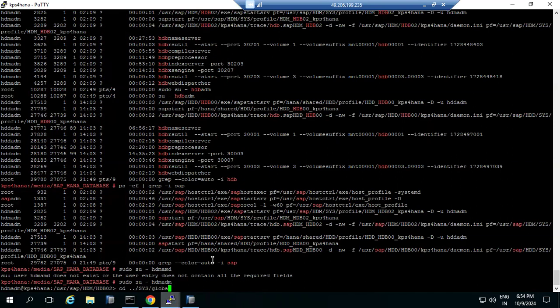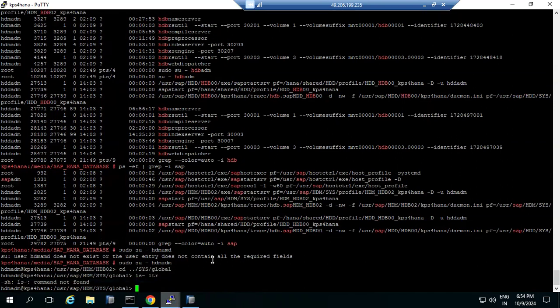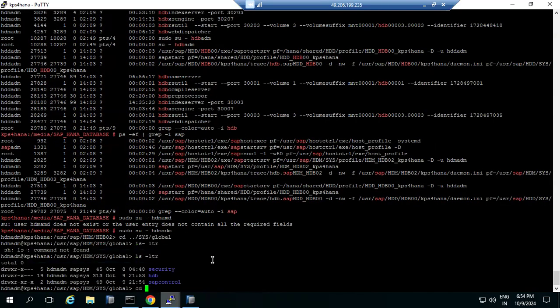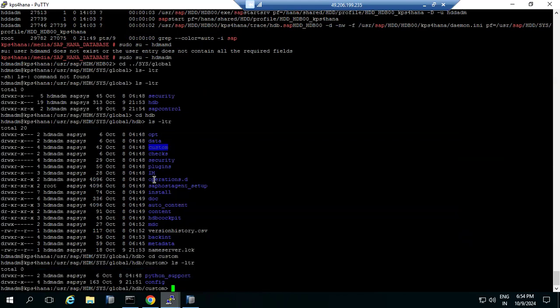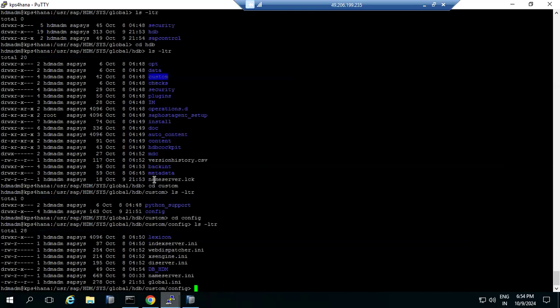Sys, global, then HDB, custom, then config. In HDB custom config there is one parameter value here.